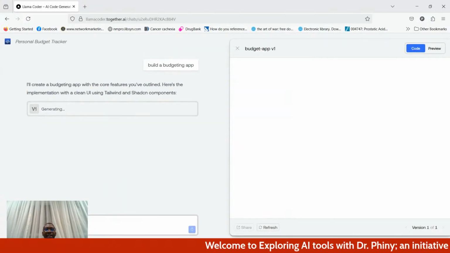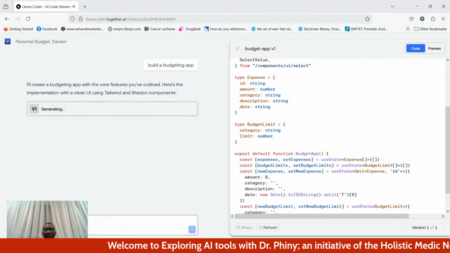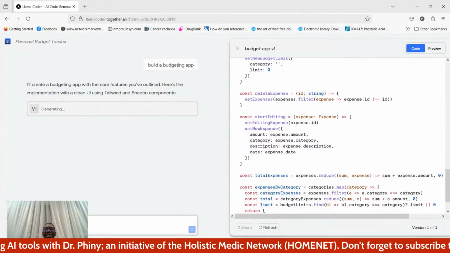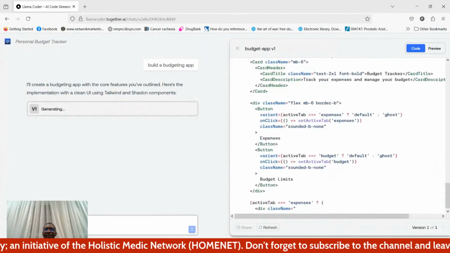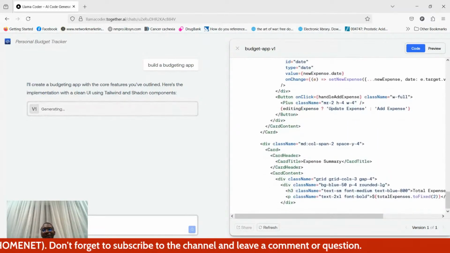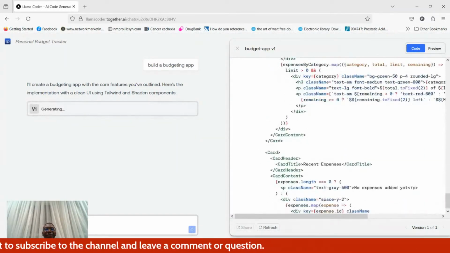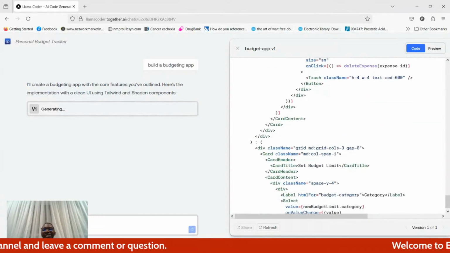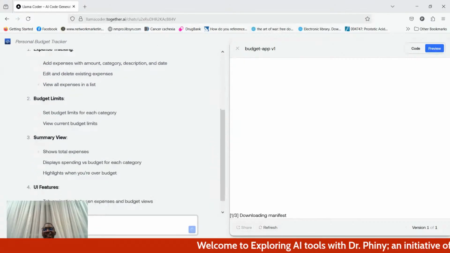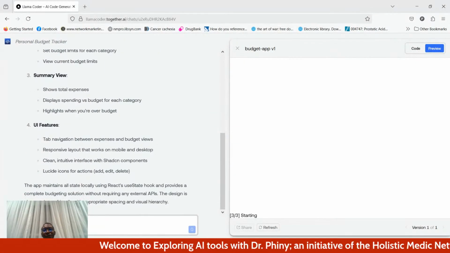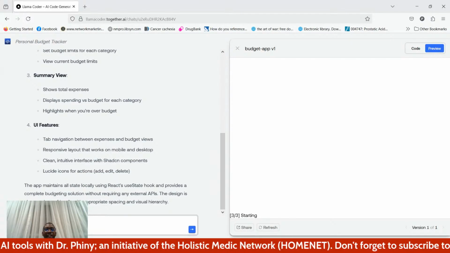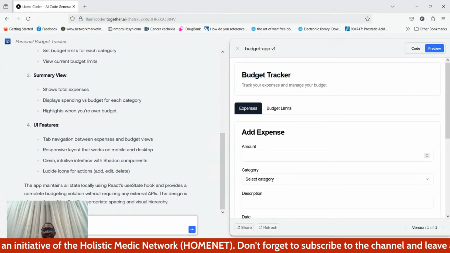Once that is done, the app goes into full mode. So you can see on the right, the AI tool is writing all the code that is needed to generate the budgeting app. Okay, and I don't need to know any of this. The truth is, I don't even know how to code. I don't know the first thing about coding. I just know something very tiny about editing the code, but I don't know the first thing about coding. And with the invention of AI, I may not need to know. I am able to still produce a very solid application without needing to have any coding experience.